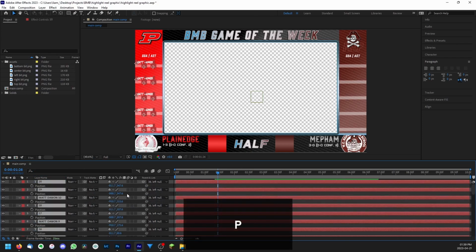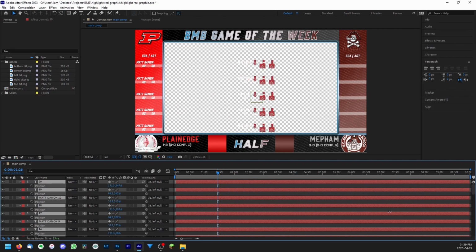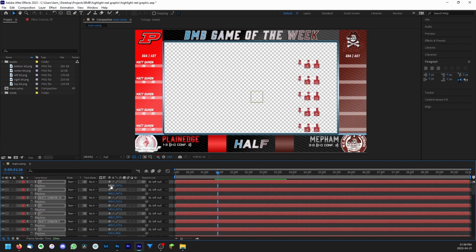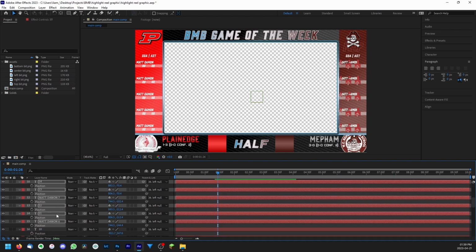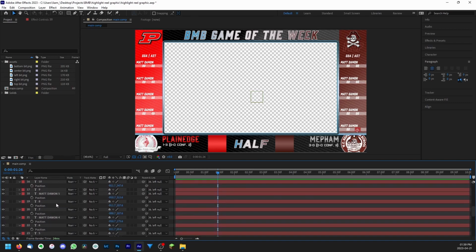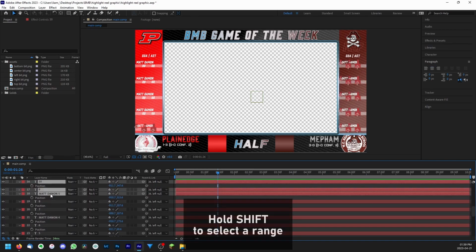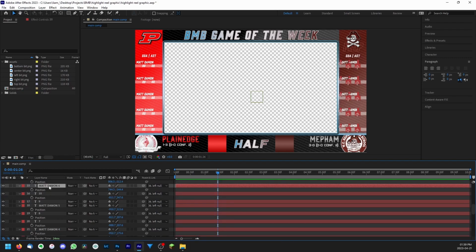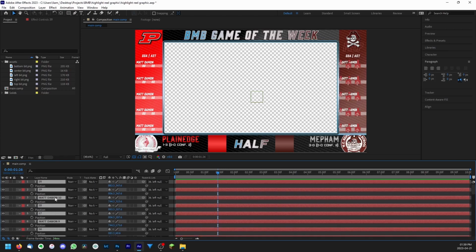While I have all of the text layers selected, I'll duplicate all of them, drag that to the top, open up position, and now I can just move these over to the other side of the frame. About there, I think should be okay. Now, the problem here is that all of these text layers are going to be linked to the left null. So I have to sort of just find where these end, which looks to be there. So from here to the top, these are all on the right.